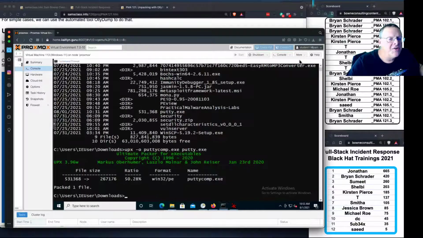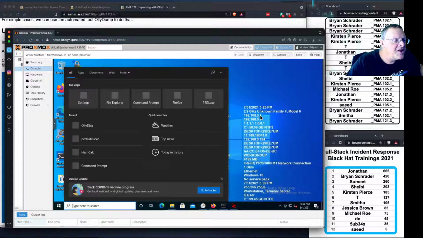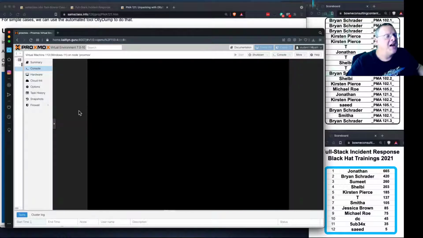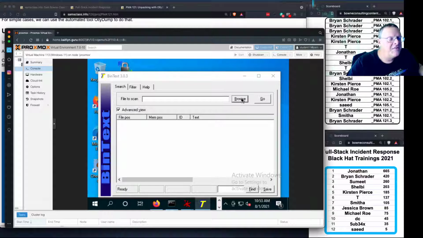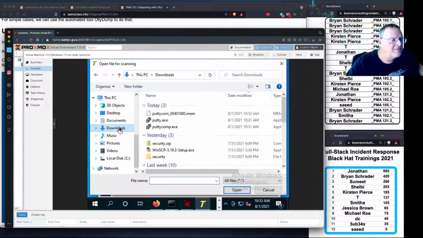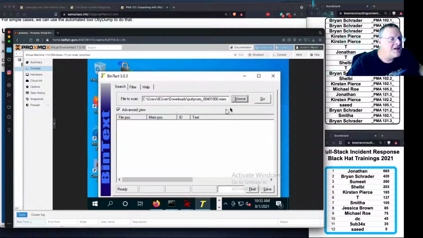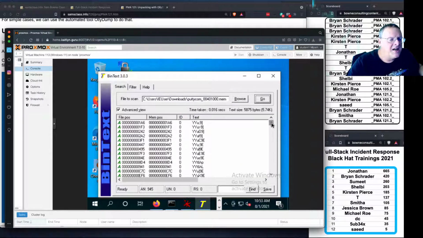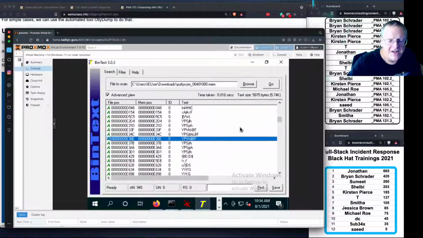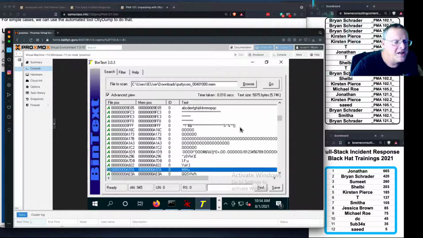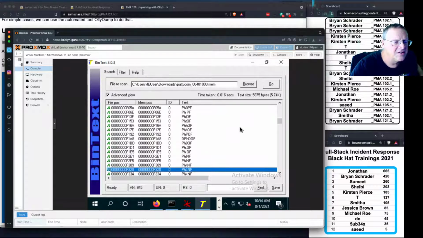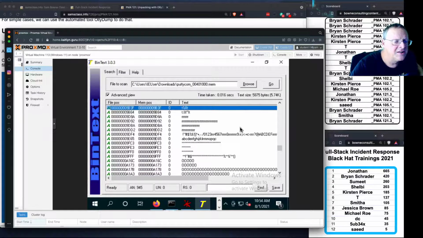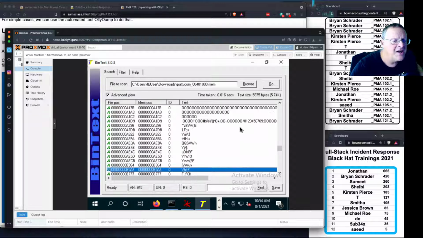So I can use BinText, which I think I have on my desktop, yeah. And I can view the strings in that decompressed file, which I put in the downloads folder. And there it is, the decompressed memory. Let's make this big and use page up. I saw something up. There we are. Looks like junk. Oh, this is the code section. I thought I was going to find good strings in here. And there I find like an alphabet.